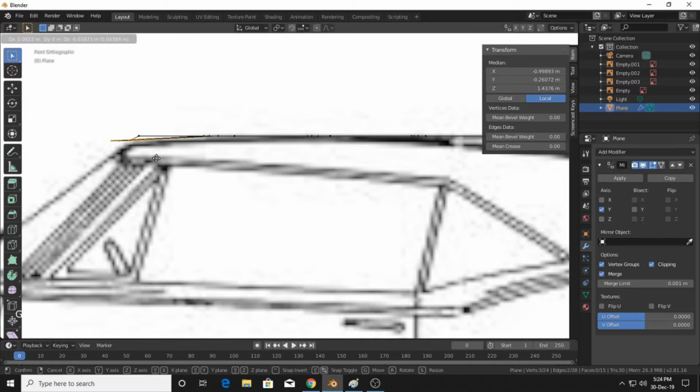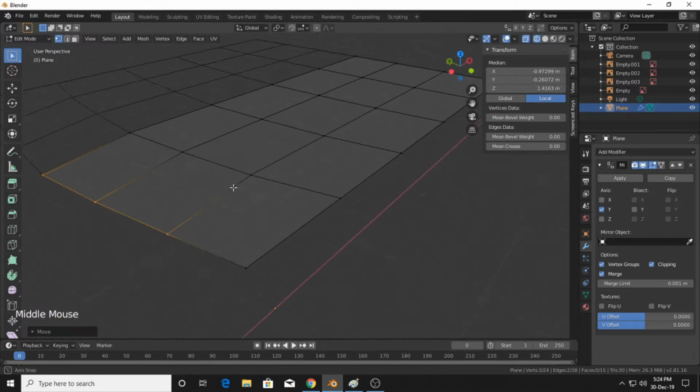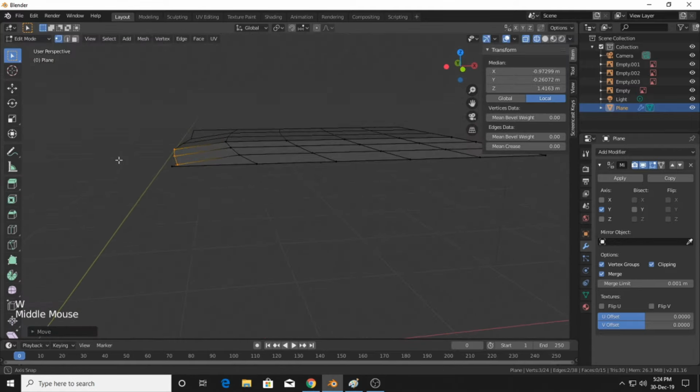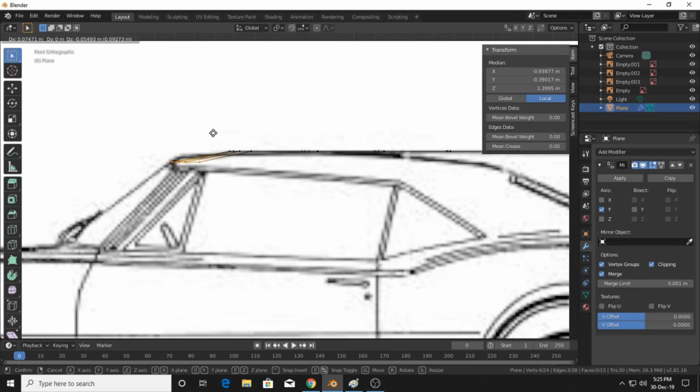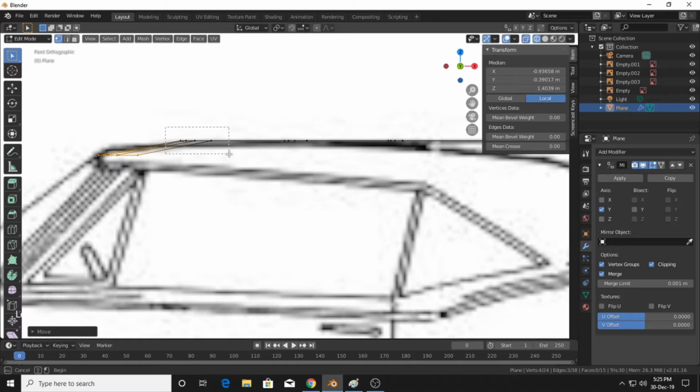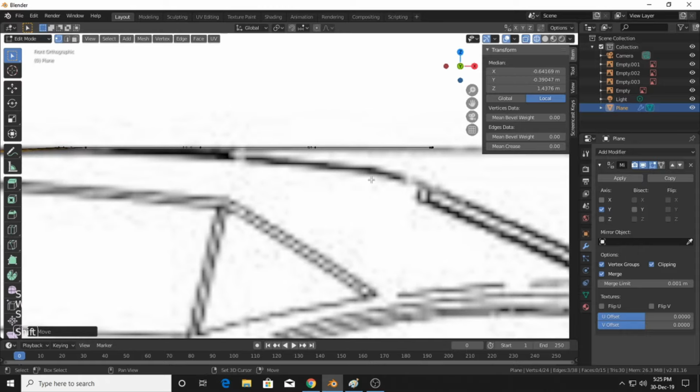Select these 3 points and move them down somewhat. This is weird, so weird things are happening here. Okay, select these 4 points and drag them down something like here, and then select these 4 points again and drag them here.